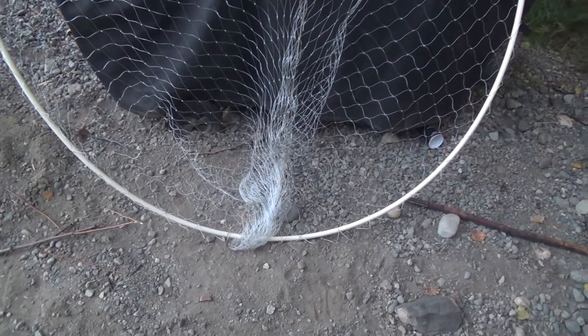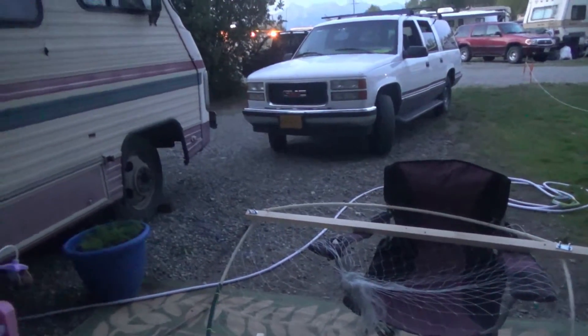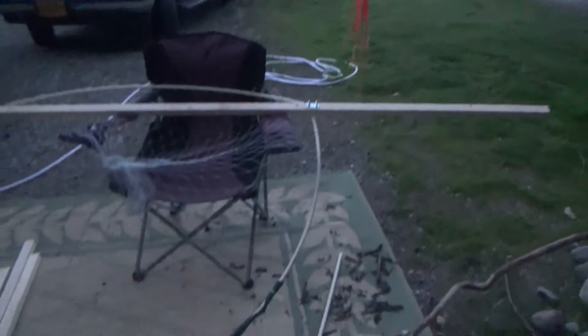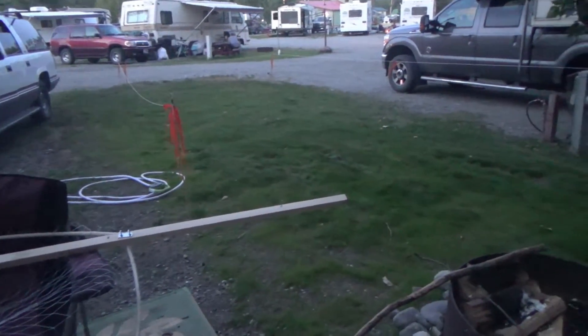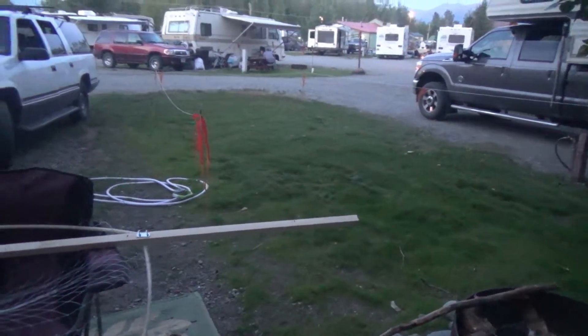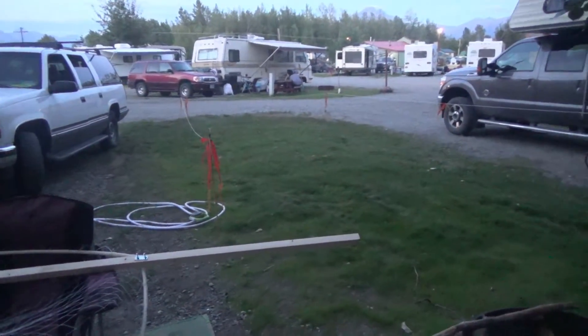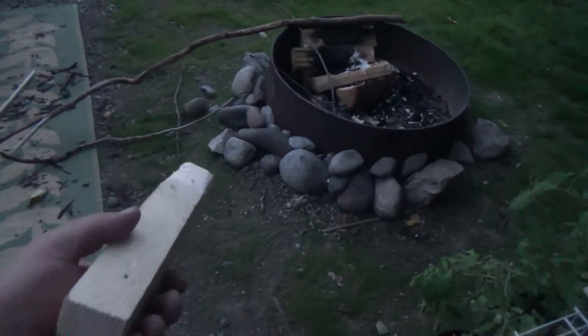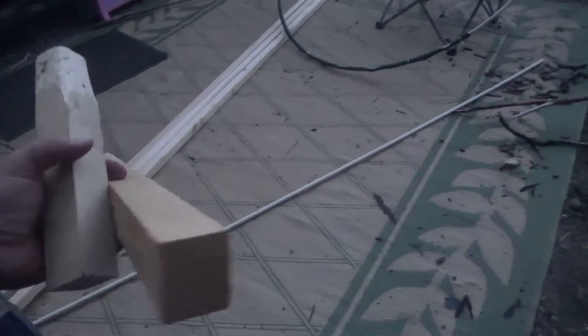I've got my piece of wood on there and the hose at the very bottom. Right now I'm trying to fit the PVC over the end — I've got it in the toaster oven and I've actually got some wood shoved into it forming it, but it's not all the way through yet. I've got another piece of wood here, kind of ran it off the edges. I'm hoping to pound that in there far enough that it'll basically go all the way through.